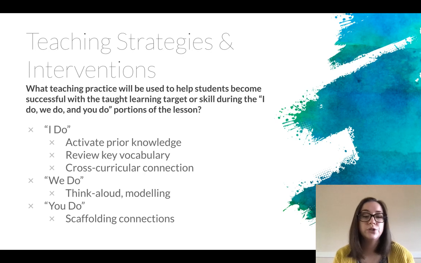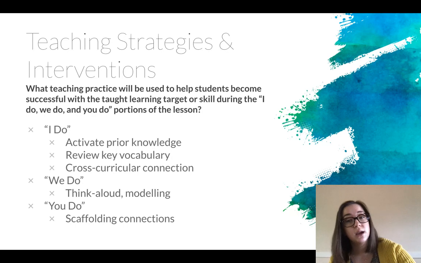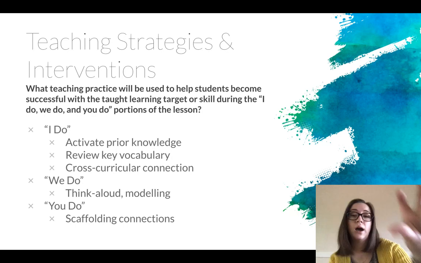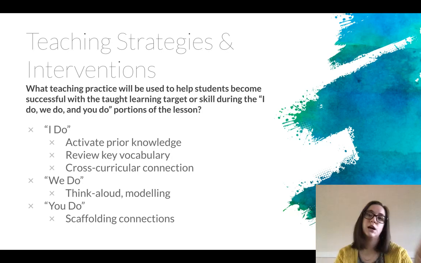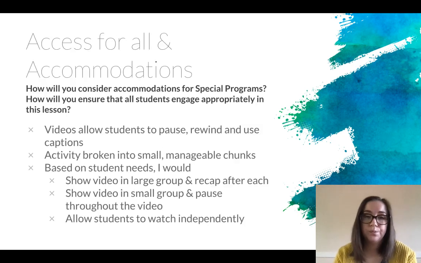And then the you do, on the more scaffolded version of it, I'm scaffolding those connections. Okay, is it biased or unbiased? How do you know? What happened? What did you see? How did that contribute to the feeling? So I'm scaffolding those connections to get them to make that connection between the way information is presented and how it affects the overall message.